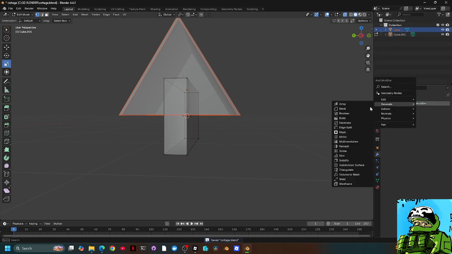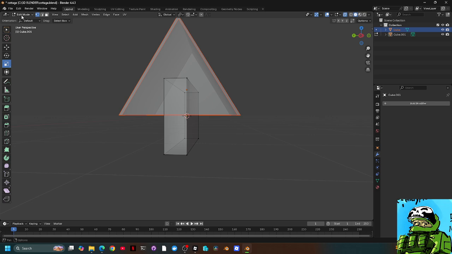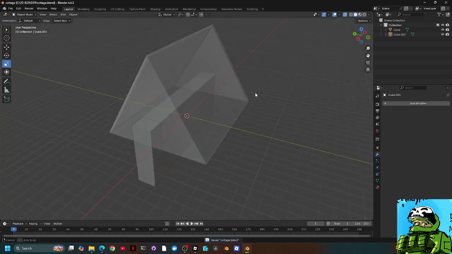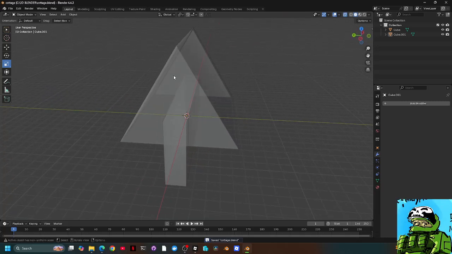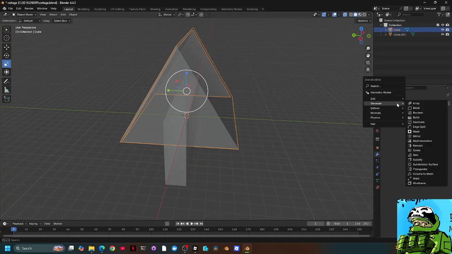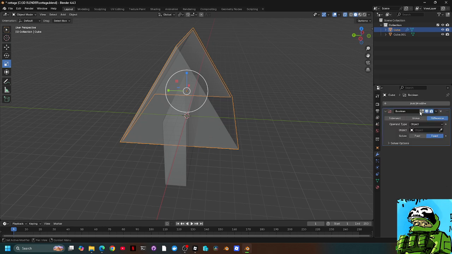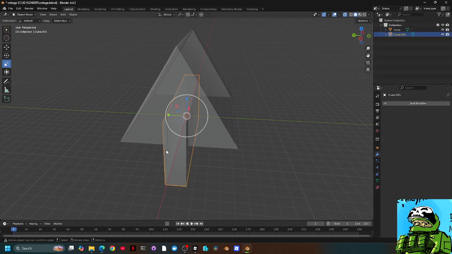Add a modifier again, boolean. Oh no, we should have exited this in edit mode, right? Yeah, oops, okay, I think they're separate. Okay, so select the triangle, go to boolean, select this, and then apply, and then remove.